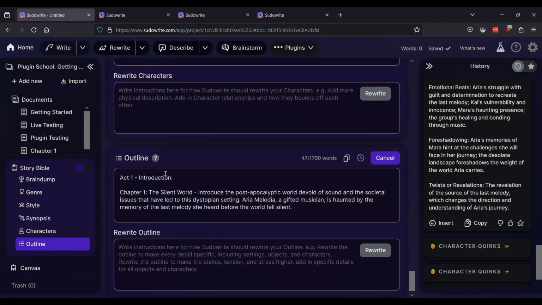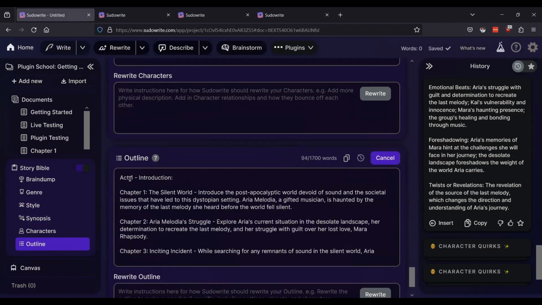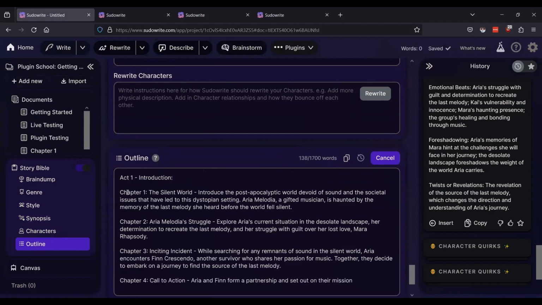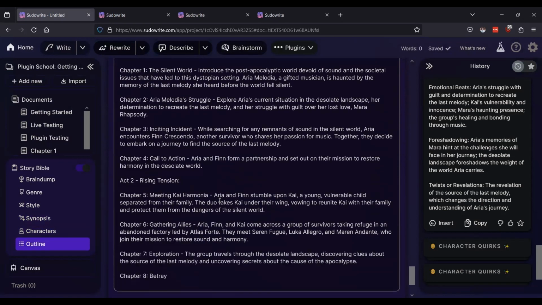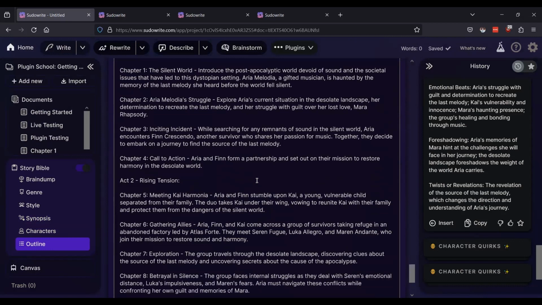Your outline is always going to take this format where it starts with Act 1, Introduction, Chapter 1. This is supposed to be a short story, but we'll just see. The plugin we're using right now was the short story outline that Nicole created.